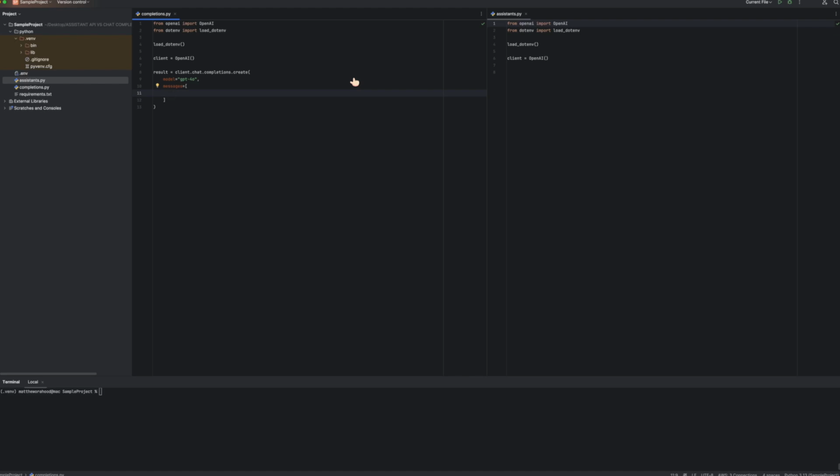Okay, so anyway, a message consists of two parts, a role and the message content. There are three roles: the developer role, the user role, and the assistant role. The developer role is used to give the model instructions on how to behave. The user role is reserved for the user, and the assistant role is obviously reserved for responses back from OpenAI.